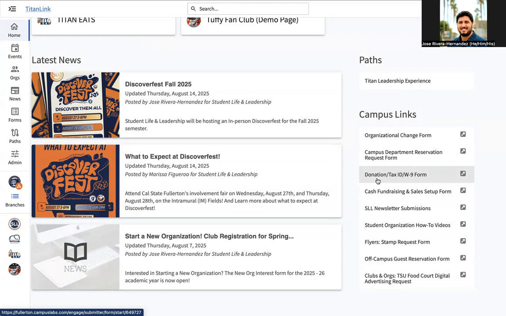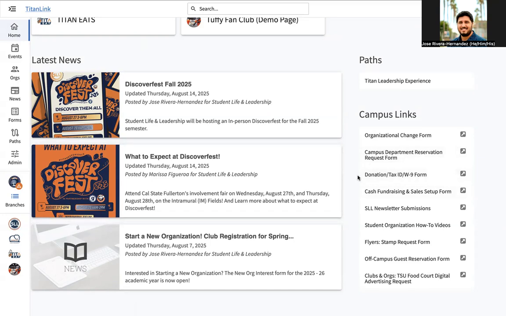Krispy Kreme is a popular example of a fundraising collaboration that clubs have had with them. So anytime you're requesting donations, that tax ID for those fundraisers or that W-9 form, you are going to submit this donation tax ID form.